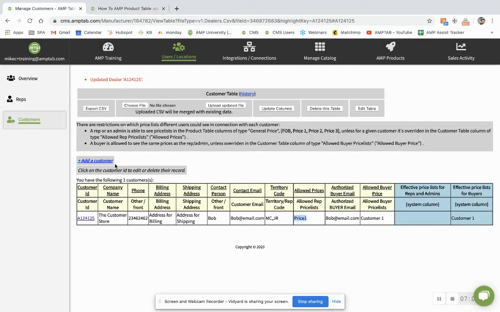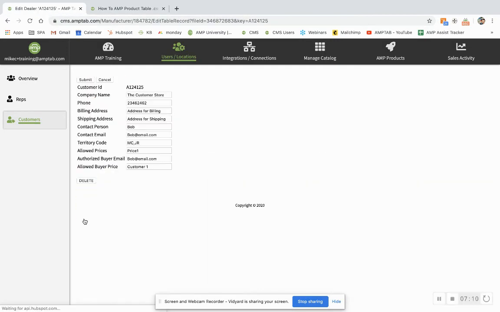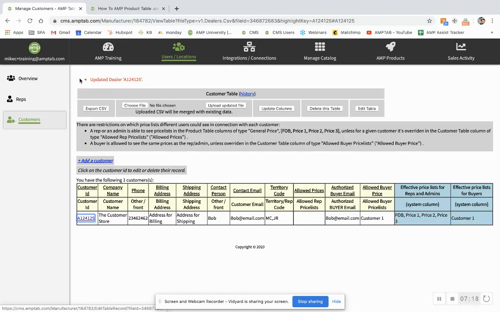Now one step further, let's remove a price altogether from this column. Now all of a sudden I have several prices. And that's because in our product table we've designated that there are general prices and also exclusive prices. General prices mean if I have a customer that I have not specifically designated a price to, then you have given the flexibility for the rep or the dealer to pick a price that you have tagged as general.